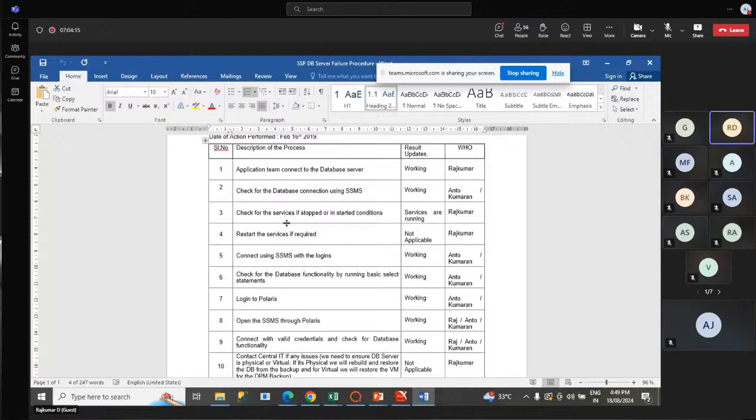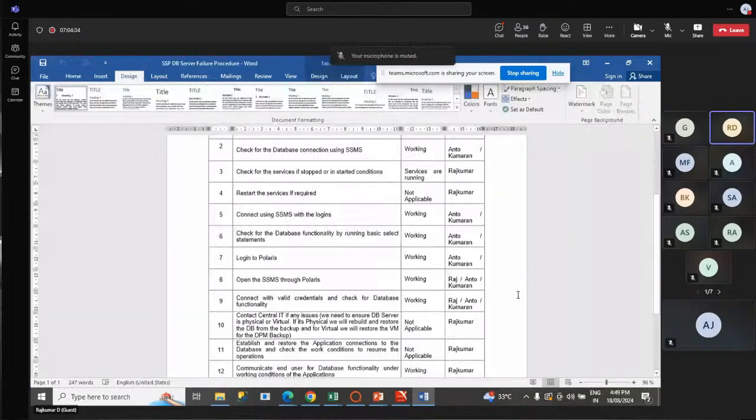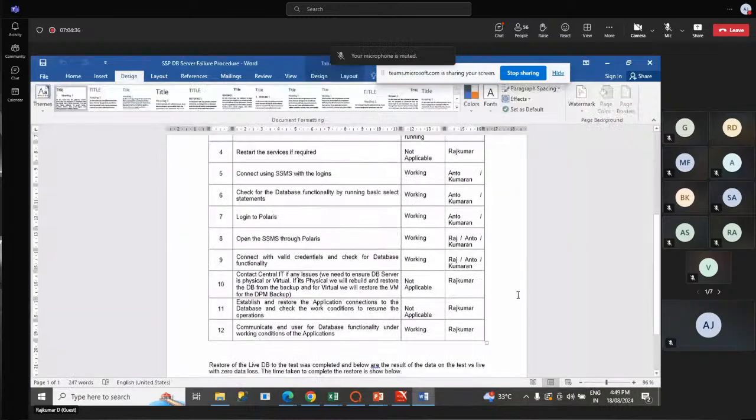Check on Citrix whether users are able to log in and access the application. Yes, it is working. Check through Citrix whether the cloud is working. It is working. Check with valid credentials whether the DB is working for all 3 different people, or n number of users. Then cascade it to the other team members.